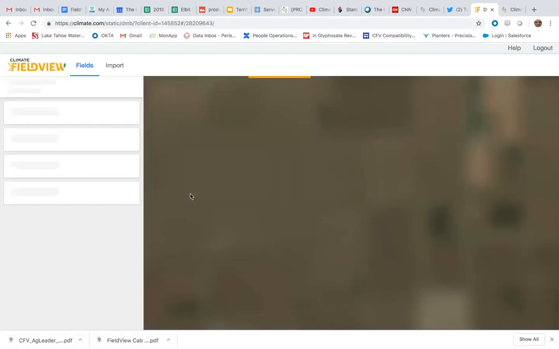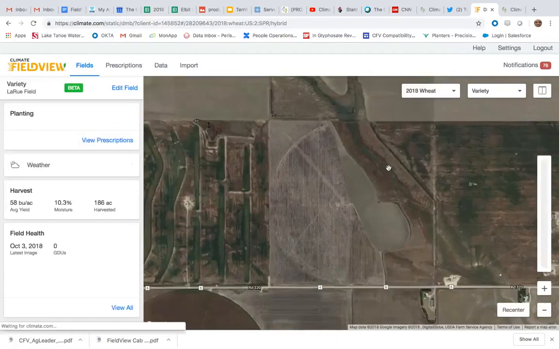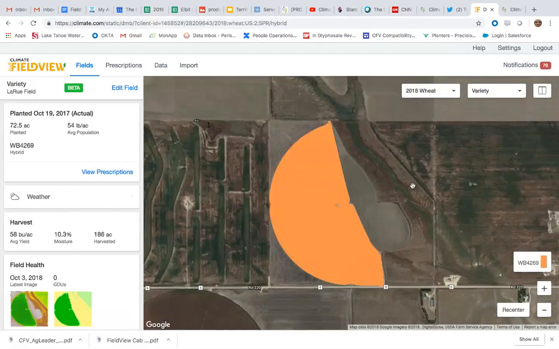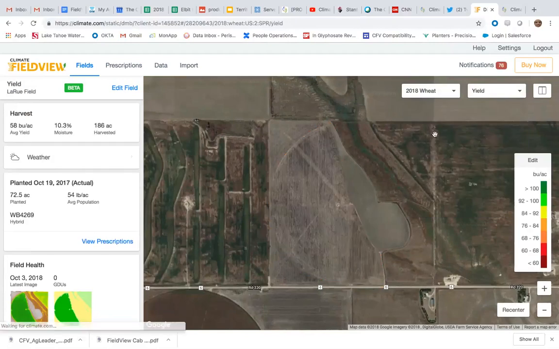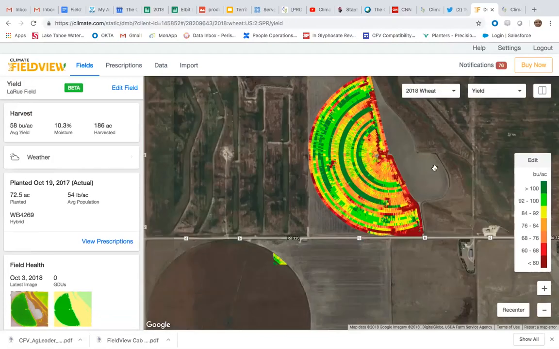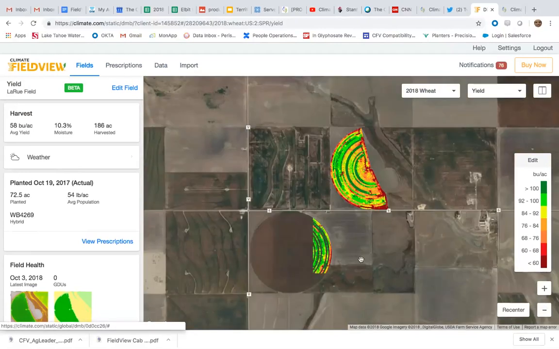So I've got this LaRue field that if I go to my 2018 wheat, the planting data was good. Here's the planting data. I only have planting data for this field in the LaRue field. But if I go to the harvest data, when we were in the combine, you'll see that, yes, I harvested this field, but if I can get the rest of the data to load, the operator also went over into the next field and started harvesting that one as well and didn't switch fields on the cab app.